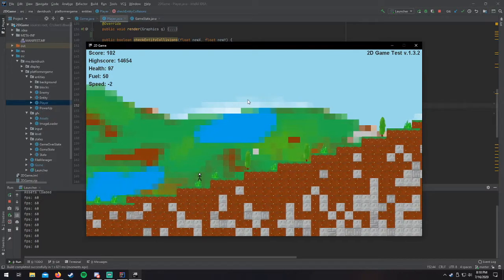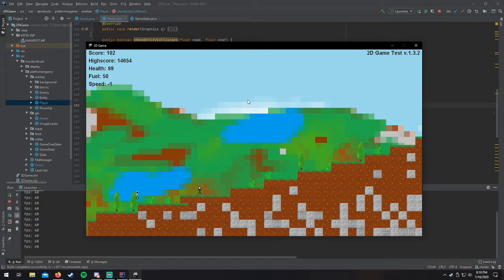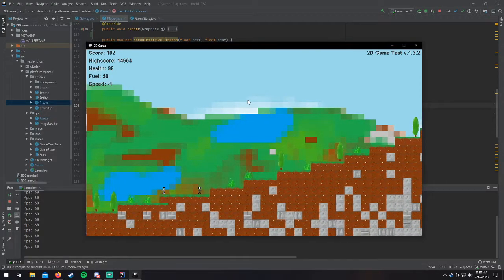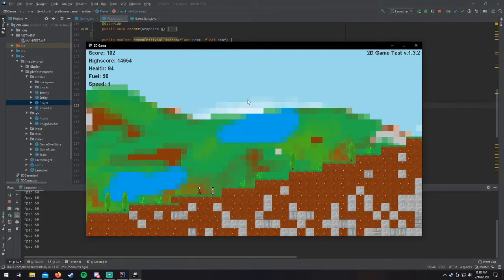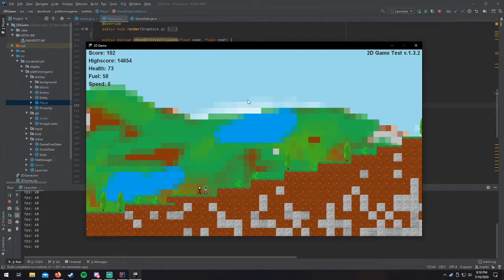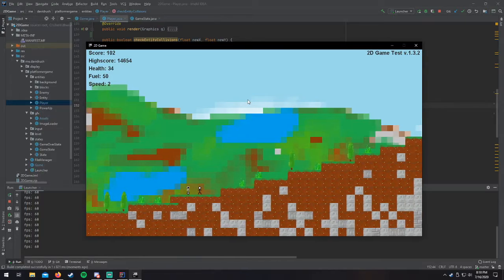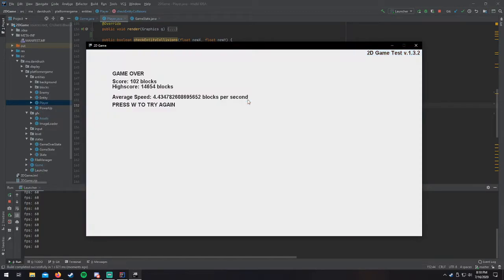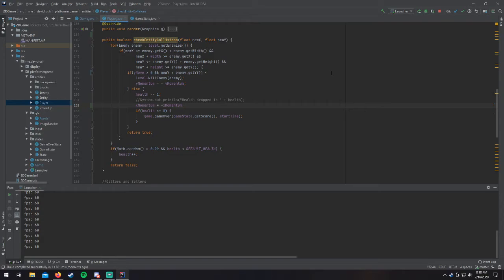But of course that only really works when you hit one. Okay, that's not really what I wanted. What we could do is have a check to see if the player is left or right of the enemy.